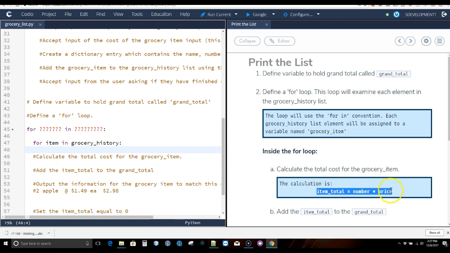So you can just copy paste from the other side over here. In this case, we're going to use the item to add to this list, from the grocery history, and same thing with price.